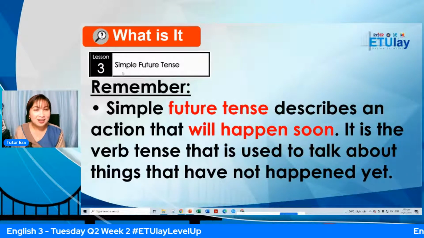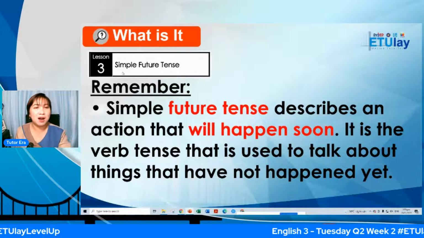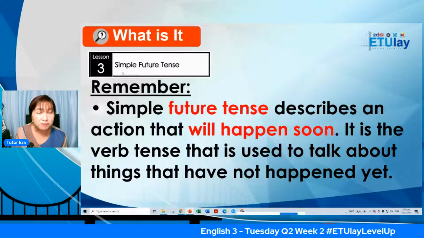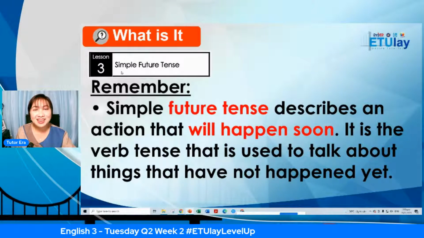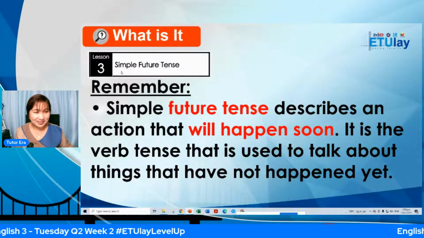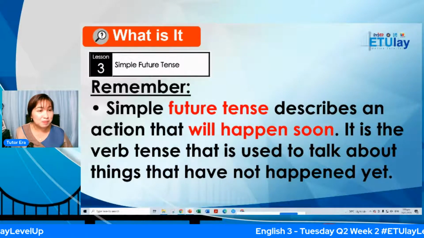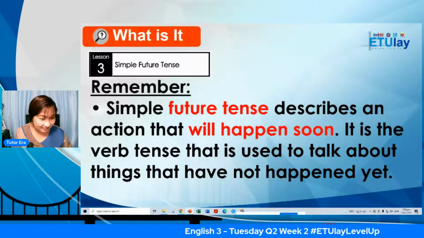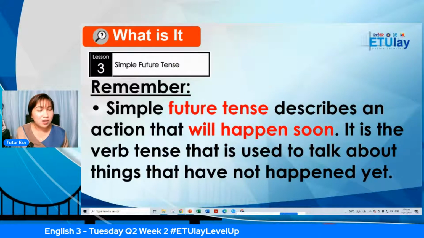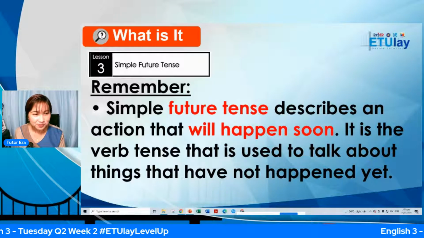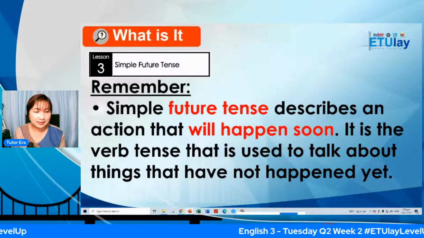So we will now proceed, my dear learners, to the last part, Lesson 3, which is simple future tense. Thank you for reminding me to ask you your scores. At least nobody here now is chatting about something that is not related to our subject. Thank you for being sensitive. Argo Gutierrez, thank you. Thank you for your messages.